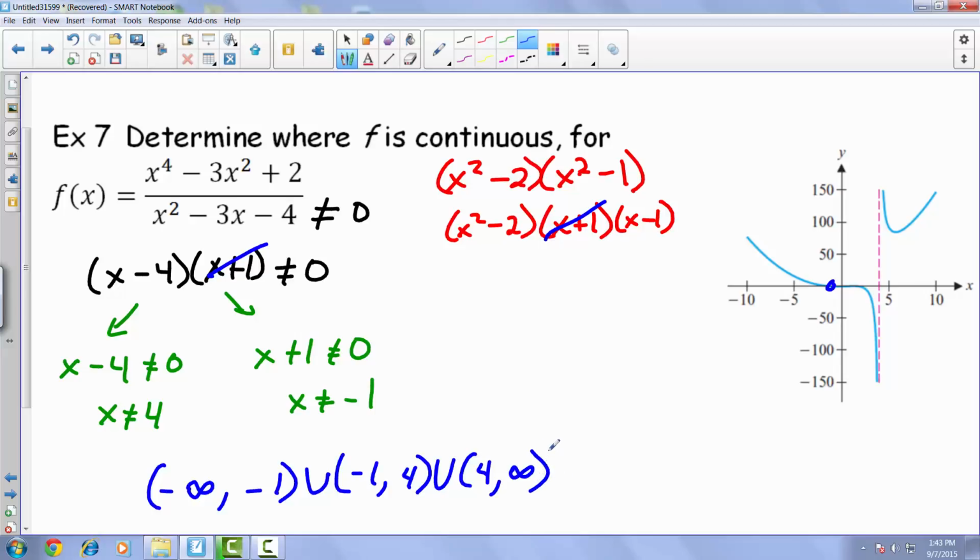So again, really the purpose of this example was just to show you that your calculator can mislead you if you're just looking at a pure image of it and not really taking into account potential holes that are there. All right? And again, that has to do with screen resolution. Sometimes they can't get infinitely close to a certain thing because they're working in pixels. So again, that is example 7 from our 1.4 set of notes.